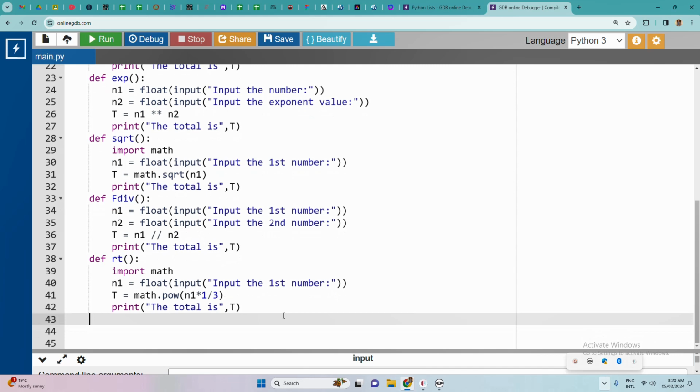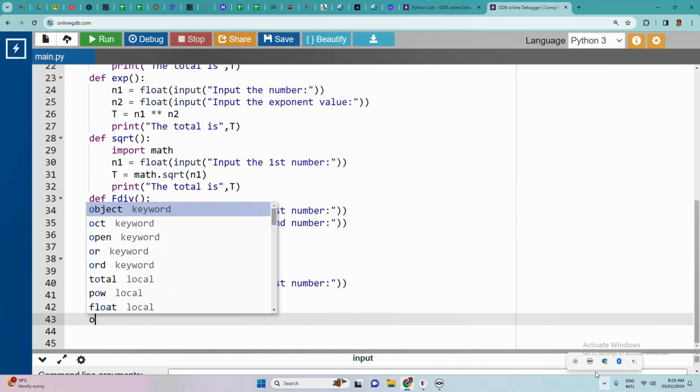But first we have to ask the user to choose a specific operation to be applied in this calculator. So I'm adding here an if statement, and before the if statement, a variable to carry the operation the user is going to choose.